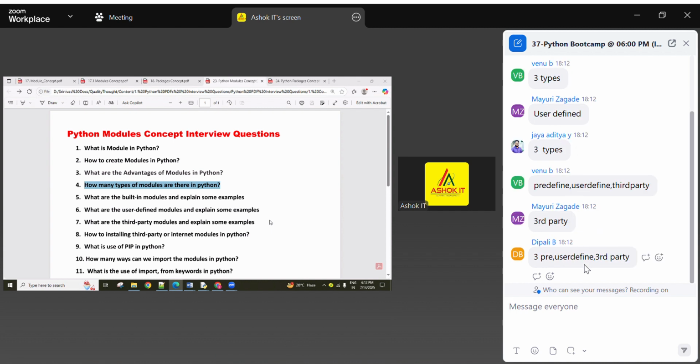Predefined modules come along with the software, and are available in the Python software location in the C drive. User-defined modules, as a developer, we create wherever we want in our system. And third-party modules are available on the internet. I want to use one third-party module. How do I use it?